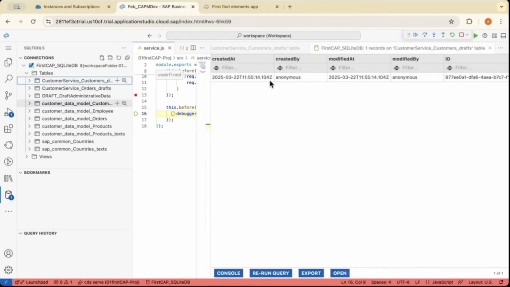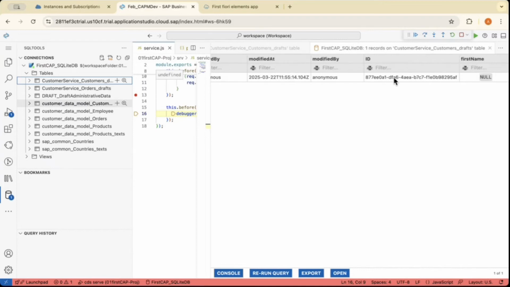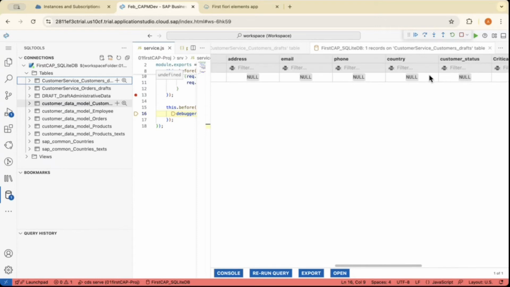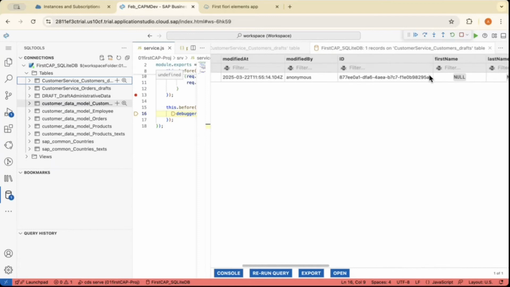See, now one data is added, but it's not moved to the actual customer table. Right now it's in the draft table only. The ID is created by default with the CUID option, and the rest of the things we need to enter.